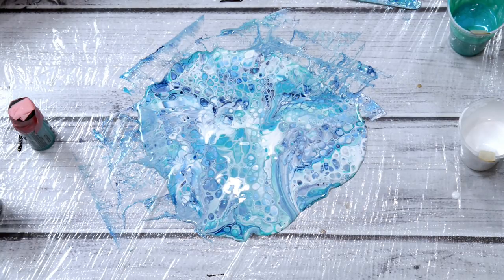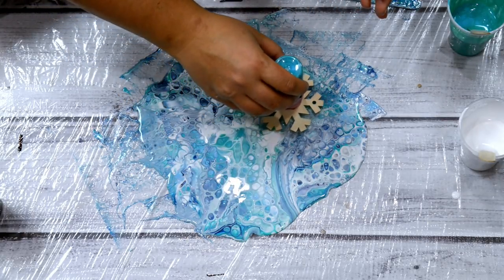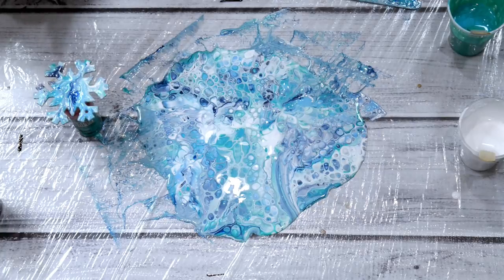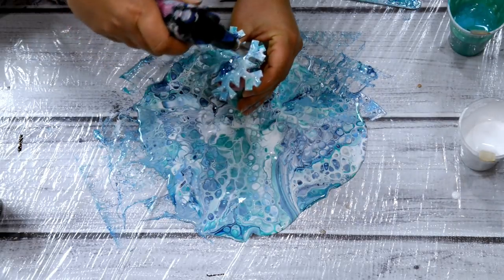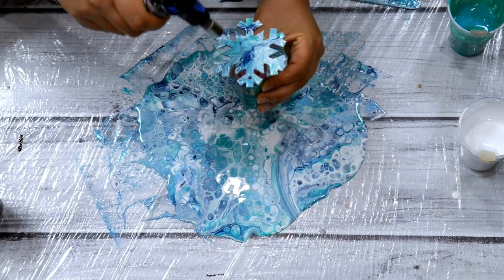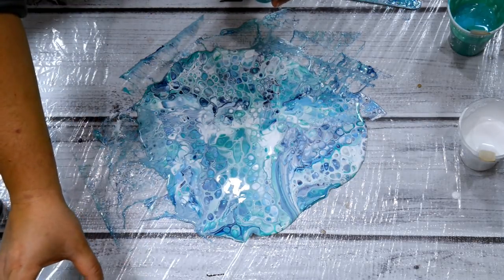We also have snowflakes, so I'm gonna try that. Maybe I'll use my dabber this time. See if we can get some. Just want to make sure basically, oh, look how pretty that one is. All of your wooden ornament gets covered so that you have paint over the whole thing. But I like that. That one's super pretty. Okay. To dry.